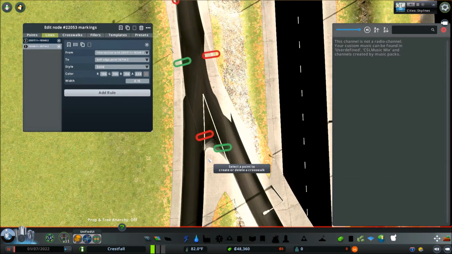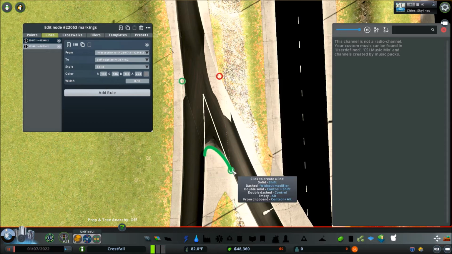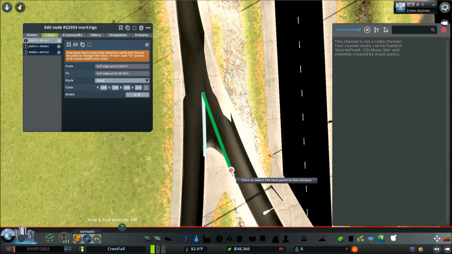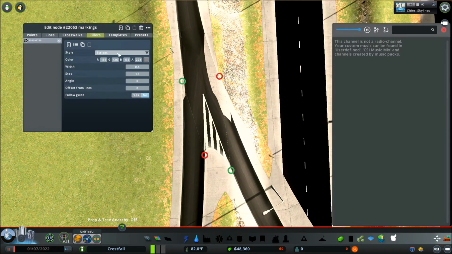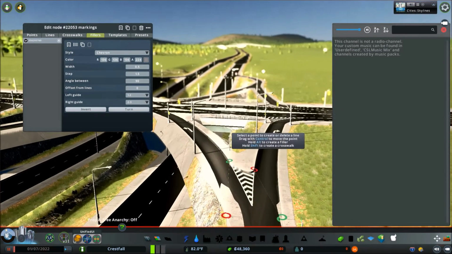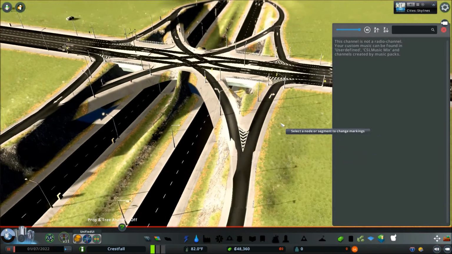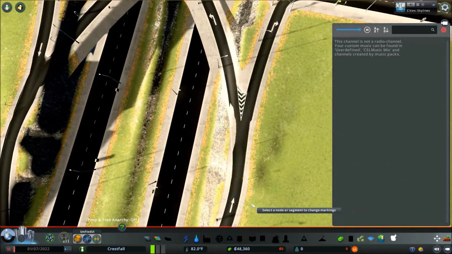Okay, and then what I want to do is click on this line and go right around that. Then I can hold Alt and click these 3 points and put in a chevron, and because this is leaving the highway, it should be turned the other direction. And you can just do that and you can see how the lanes separate.